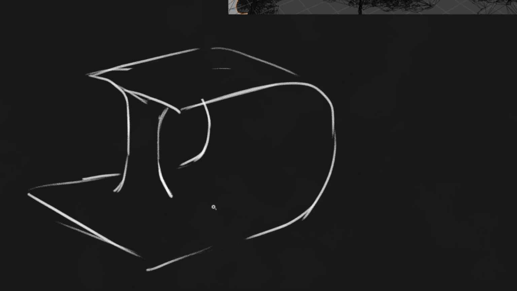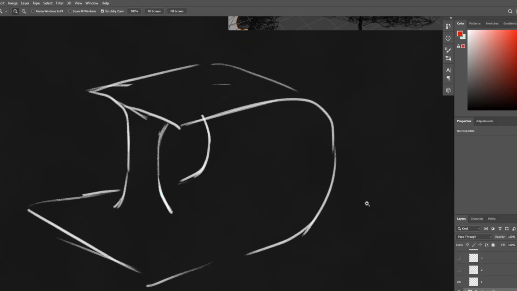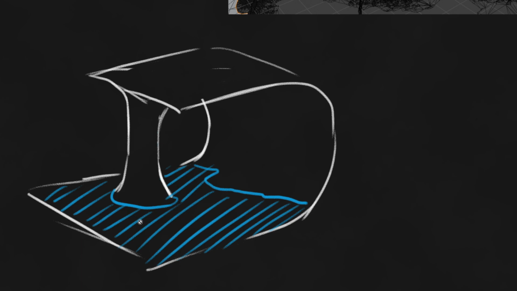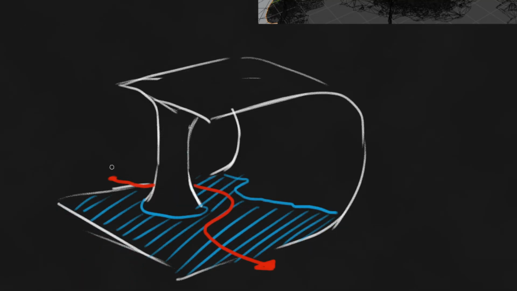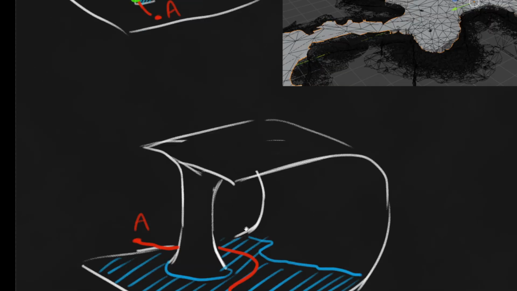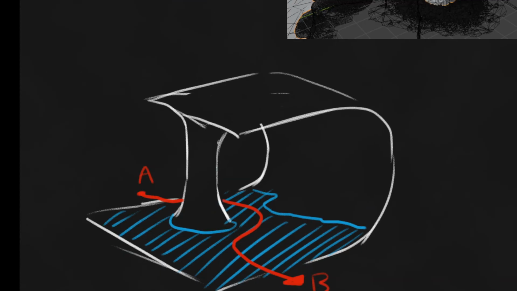So first off, we have our level geometry, and that's in white here. Then we have the auto-generated nav mesh, and that's in blue here. And say you want to get from point A to point B. The automated nav mesh, just like up there, will go ahead and create you a path, which is a series of waypoints from point A to point B. Now these waypoints are highlighted in green.